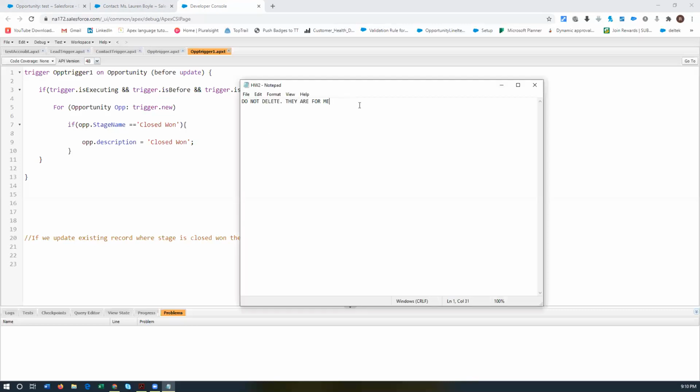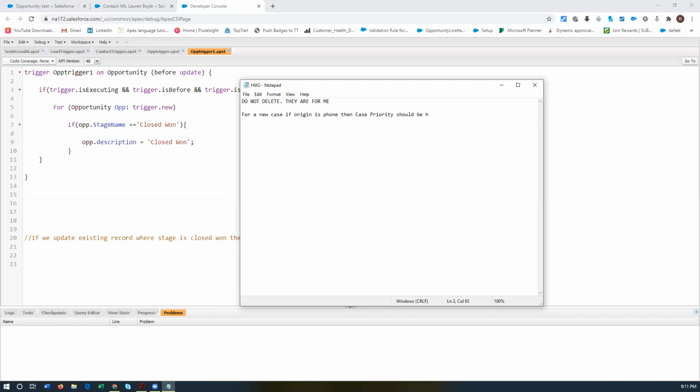For a new case, if origin is phone, then case priority should be high.